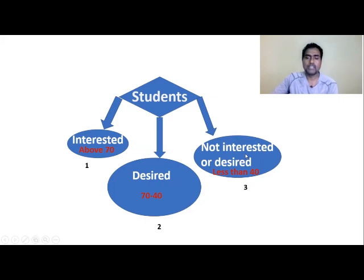If a student is here, he or she can try to develop the desire to enter university or higher studies. He or she has to put more effort towards achieving the goal, and then can enter this class. And from here also, he or she has to put in more and more effort to get interested and enter this class. Then definitely they can get 3 A's. How to bring all the students here is the big process, and we have to consider only 3 things to bring them here. Whoever it is, if they follow these 3 things, 100% they can get 3 A's.